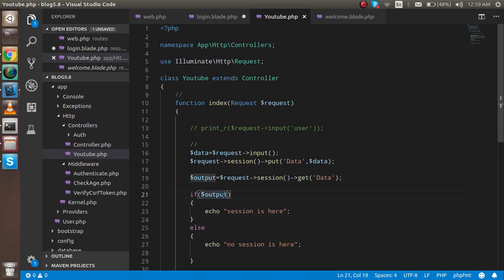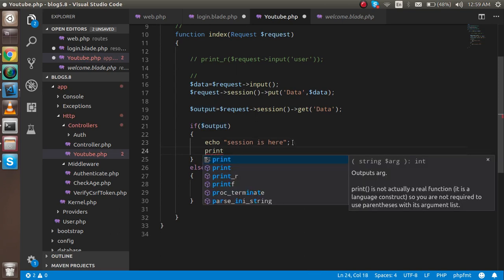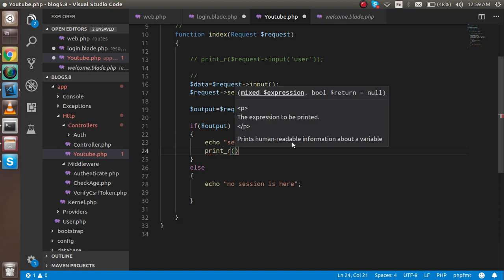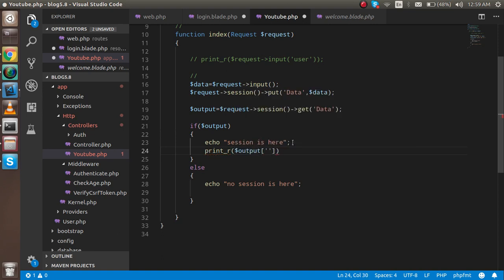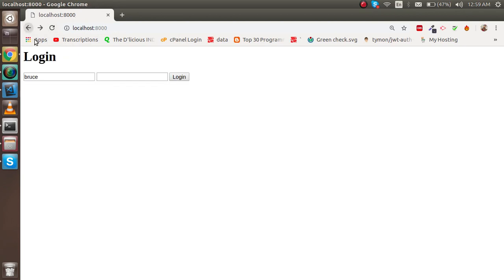Okay, so if you want to print this, then you can also print here. Let's say you want to print the username which you just stored. Let's say user. Then how can we put it? Then you can see that we got the Bruce here. Okay, so I will put here Hulk with the password 123. Just refresh this. Then you will see that we got the Hulk here.